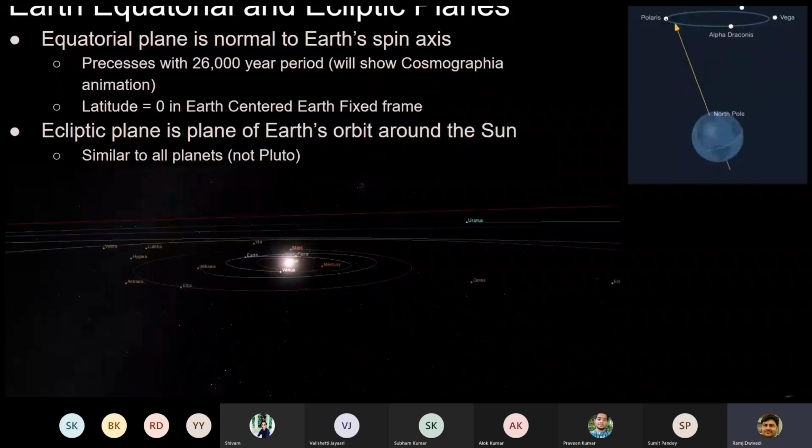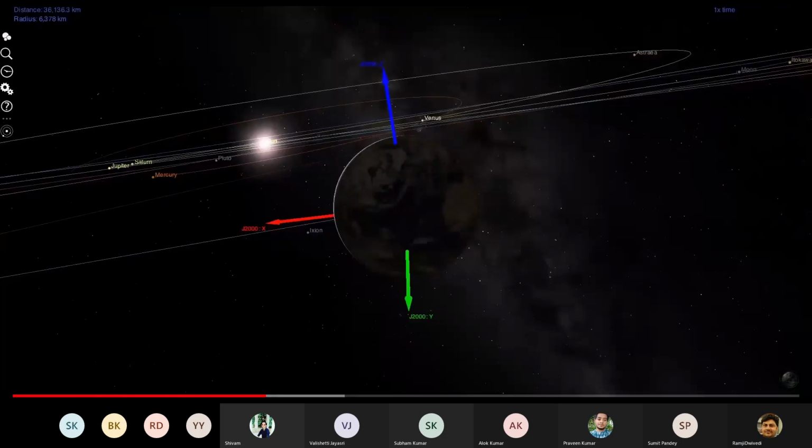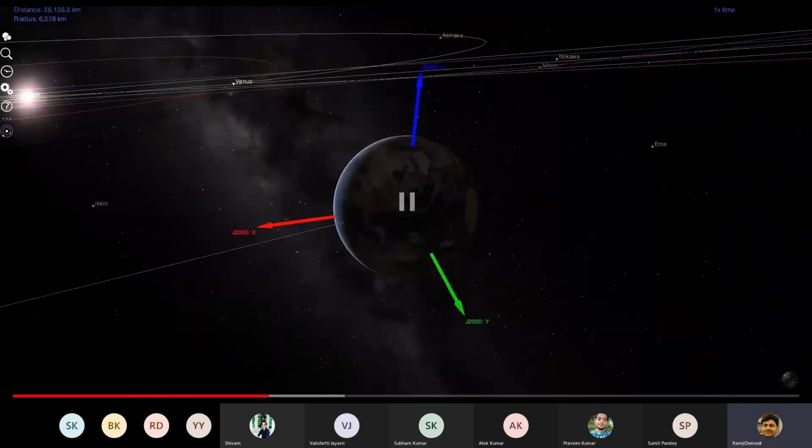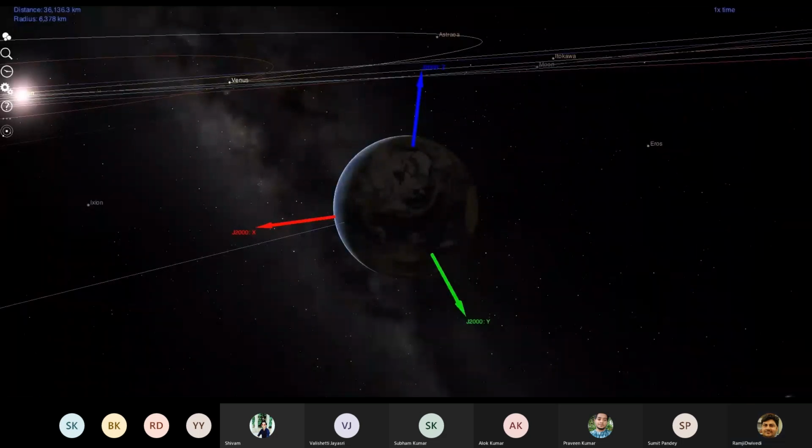So you just open this finger, your index finger, and rotate your hand in a similar fashion. That's how the Earth wobbles in space. Again, this is your Earth-centered, Earth-fixed frame, which you are looking at in this space. When I say Earth-centered, Earth-fixed, you see the Earth is not moving.